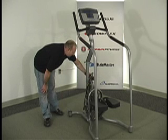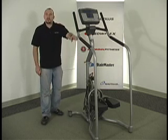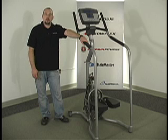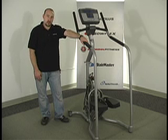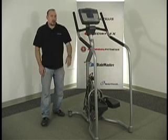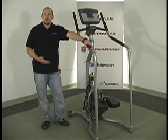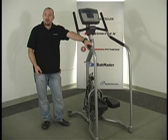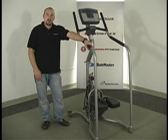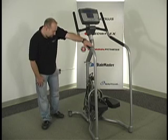Load resistor tests are pretty straightforward. You just want to unplug this from your lower control board, and you want to do an ohms reading. They may vary based on model, so you can refer to our documentation if you want to get the exact readings for each one. The thing with load resistors is that they'll cause the resistance to come and go, which means that you might pedal for a few steps and have the pedals drop. Then as the resistor cools down a little bit, you may get resistance for a few steps. If it goes back and forth like this, it's almost always a load resistor.